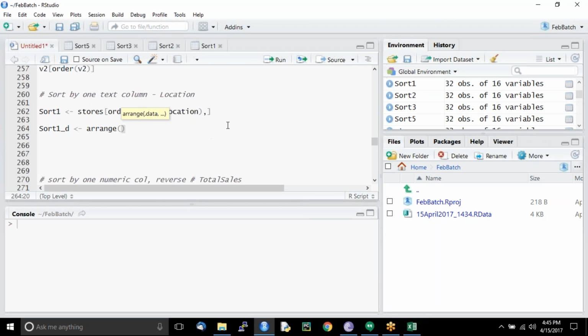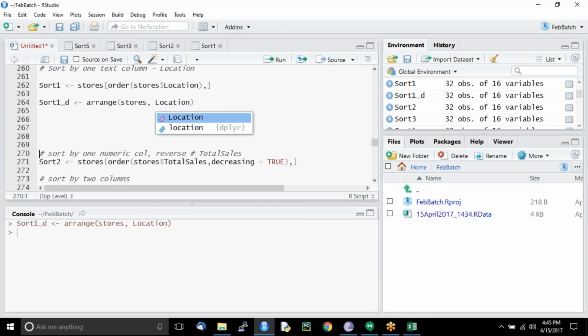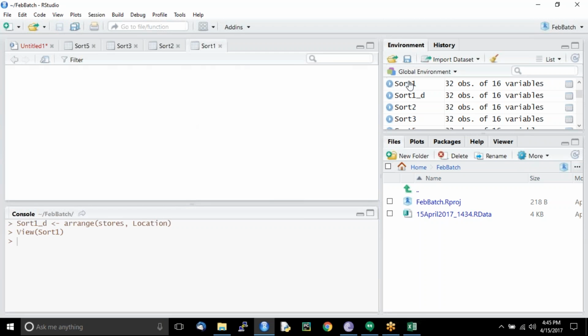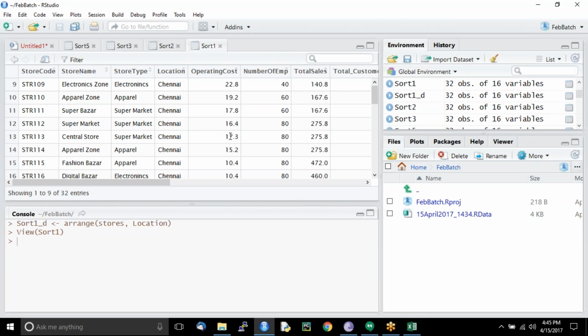Arrange stores, where stores is the data set, followed by the column name or column names. So stores location. That's it. This is sort1, which is coming from the base package, sorting location in alphabetical order. Sort1 underscore d is from dplyr. There is no difference in these two.